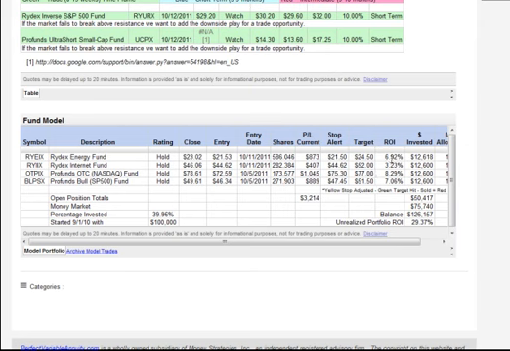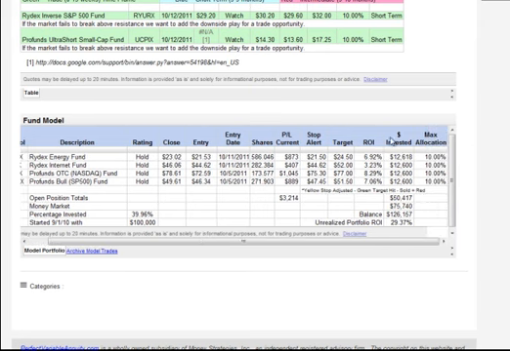And then you can also see the ROI, which is return on investment, and then the money allocated, and then the max that we recommend that you allocate to the portfolio. And then you can see all the other things here. You can tell by the fact that there's $126,000 that started with 100. We actually launched these portfolios on 9/1 of 2010. So they've been in existence, the model, for over 13 months.